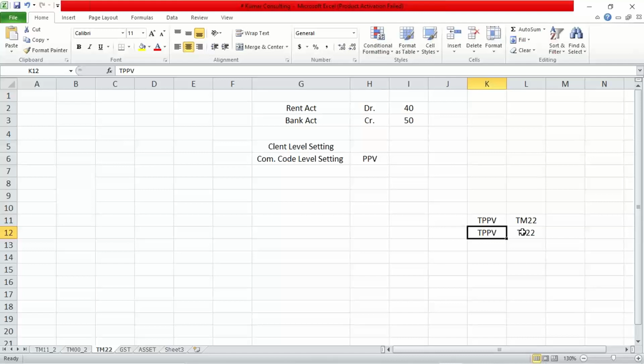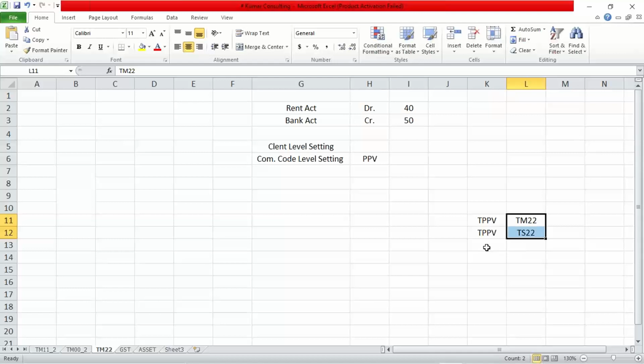So this is a company code level setting. We have created the posting period variant. You must assign it to the company code. When you assign, then only it is going to be used. So let's suppose this is the posting period variant. Now, how many company codes can use this posting period variant, guys? Only two company codes, because the assignment is there with the two company codes only.